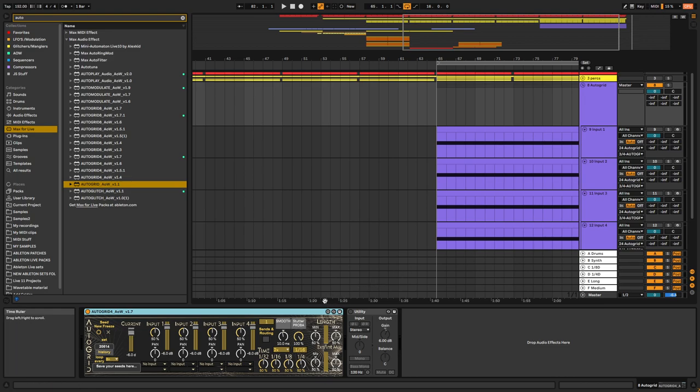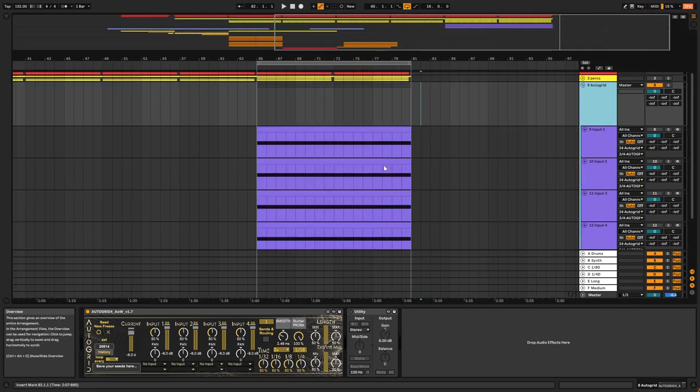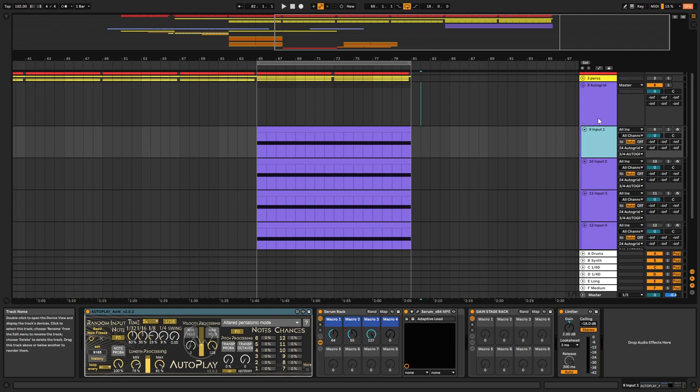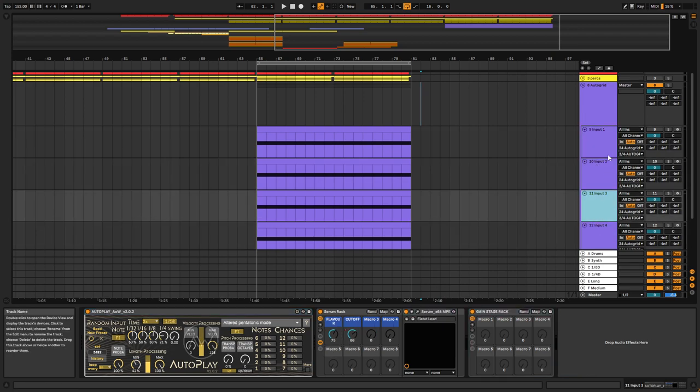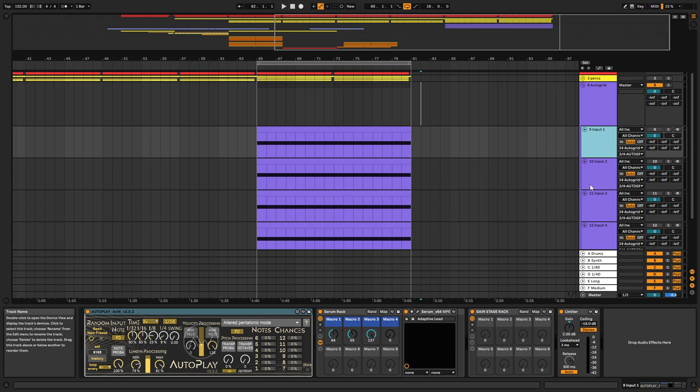What makes this so useful, first of all, is that we have more control, which I already mentioned. However, my workflow is usually that I create a patch, I use AutoPlay to generate the MIDI, and then I maybe record some automation as I have done in all these patches. And then I just record it into audio and chop it up using AutoGrid. Or sometimes I do it manually. It depends on the situation.